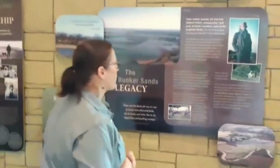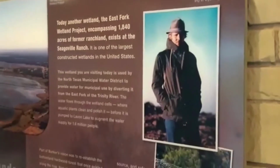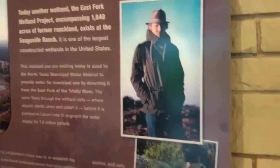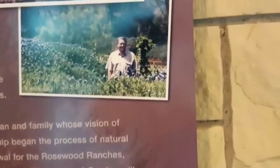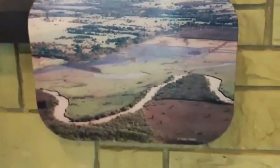Now, the last thing I thought I would do to wrap this up is give you a beautiful picture of John Bunker Sands, to let you know that I think he would be really excited to know that his ideals of land stewardship, and really taking into account the economic value of the land and the wildlife, and knowing that there's an intrinsic value to take care of them and preserve them, live on. I think he'd be pretty excited to know that now with technology, we're leaving his family's property and taking his legacy of stewardship out there into the internet. So I think it's a great opportunity to get even more exposure and let everyone know that there are fantastic Texans that have done very good efforts to conserve and preserve some beautiful areas of land in Texas, but to actually conserve them while still having the opportunity to take care of our resources.